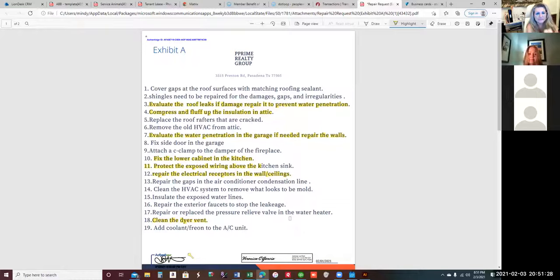But yeah, this is a very big don't: don't ask for repairs this way. And if you need help writing up repairs, I have no problem writing them up if you're representing a buyer and they want some dumb repairs. I'll walk you through how to word it. But a lot of times, if you word it exactly how it is in the inspection, it's pretty detailed, and you can just copy that little section of the inspection report and place it in there. So that was one. Another thing I wanted to show y'all.